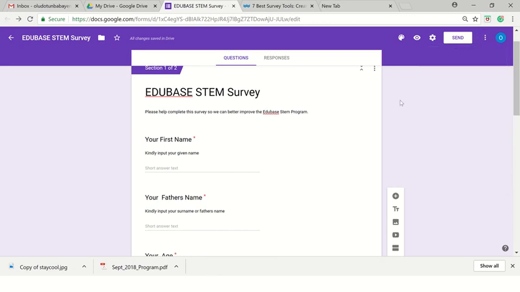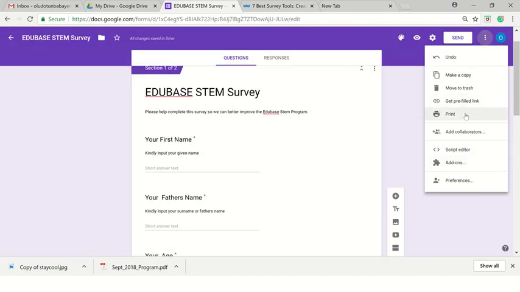Assuming you're going to use this offline, which is what we do normally in administering questionnaires to beneficiaries of large projects in rural communities, you won't send an online form, but you can print this easily.